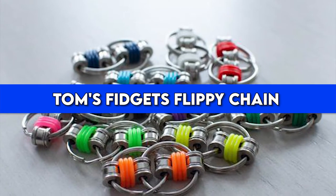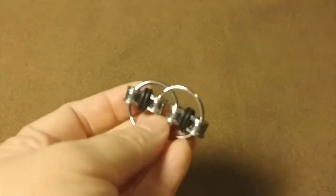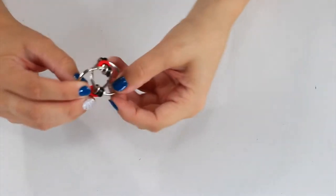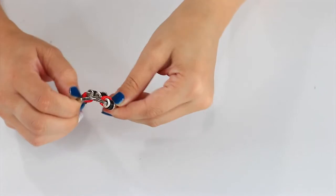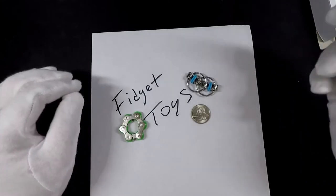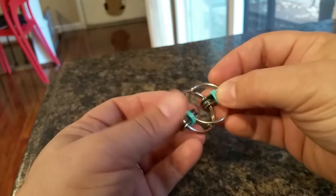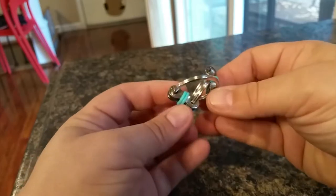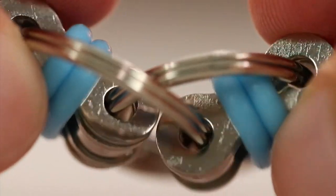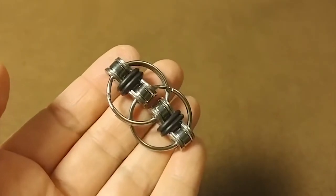Number 5: Tom's Fidget's Flippy Chain. At the fifth spot we have a set of Flippy Chains. Chains are good to fidget with — intuitively, we play with chains all the time. Tom's Flippy Chain draws inspiration from this pervasive habit, helping people who fidget with both hands. Stainless steel is the material of choice, making the chain links or split rings durable. With regular use, these gadgets won't break or corrode. The silicone O-rings provide grip while adding visual and tactile features. It's a great option for both adults and kids, useful to break bad habits such as nail biting and picking at cuticles, and is effective against anxiety and stress.